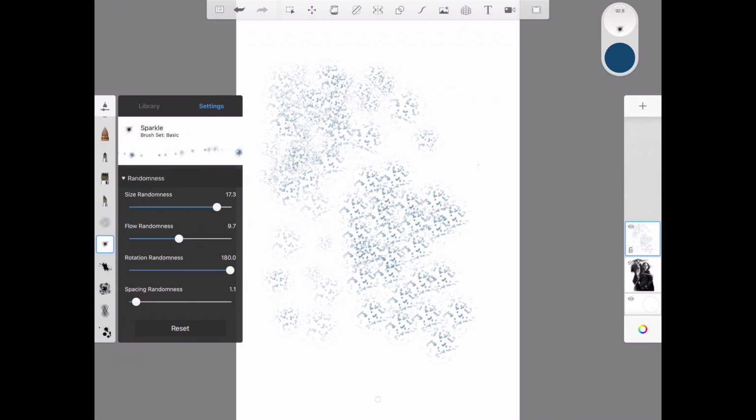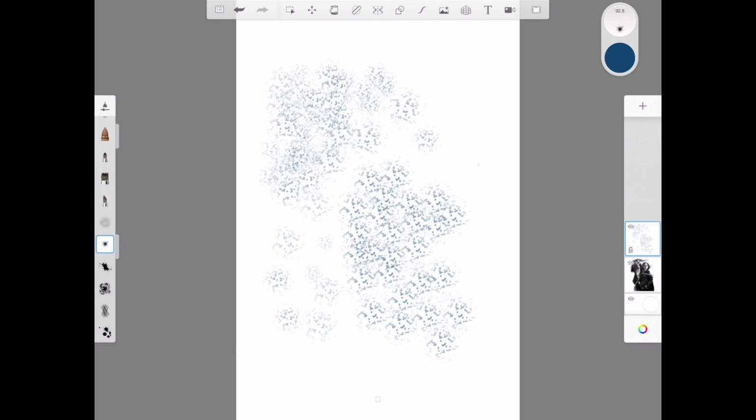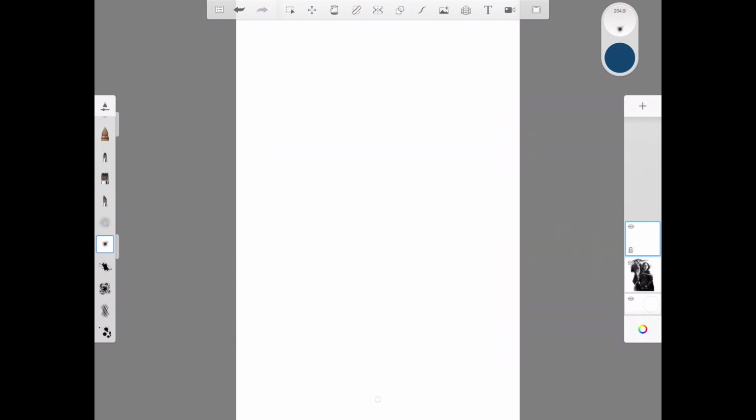See, I have this randomizing quite a bit so that you can do stars. Some will be bigger, some will be smaller, some will be brighter. I'll make it bigger just so you can see it. And then if you turn that soft glow on your layer, they will appear to be like bright stars against a dark background. Very fun. I like that one.